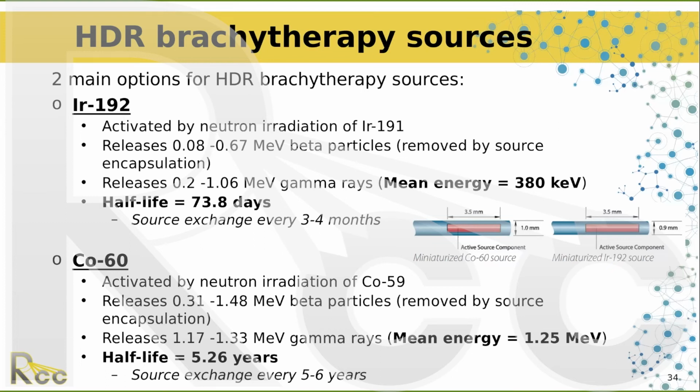But these are important things to make sure that administration is bought into and preparing for, so that there's the capital for the source exchange at a regular interval. And I think that's been a recurring theme, is that the administration will buy an afterloader and buy a source, but then they'll be very slow to exchange it. And so whatever role you can play in driving that and ensuring that you get new sources is important.